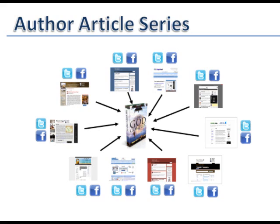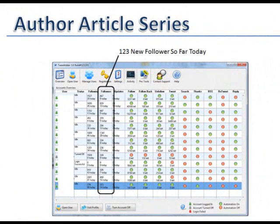Okay, so it's been about 6 weeks since I had signed up for the unlimited package. During this time, I added roughly 12 accounts, and I've seen my network of followers increase by about 4,000 followers. And at this point, I'm adding roughly 150 followers a day. And as I continue adding more sites to my link wheel, and then more Twitter accounts and more automation through TweetAdder, I'm only going to see this daily increase.